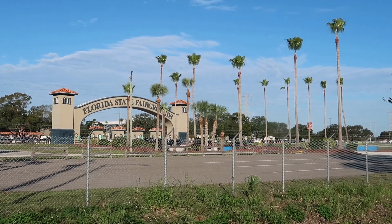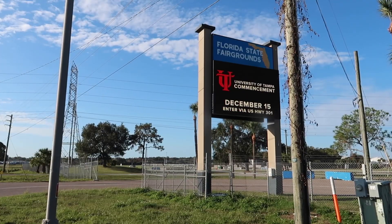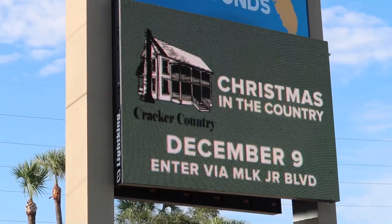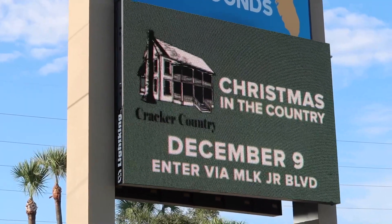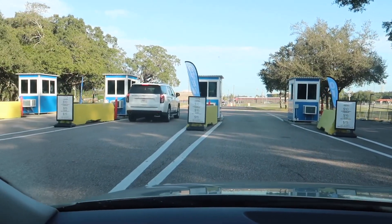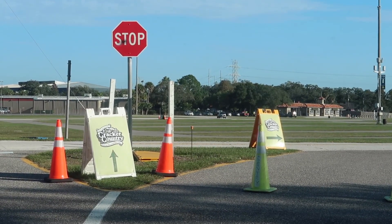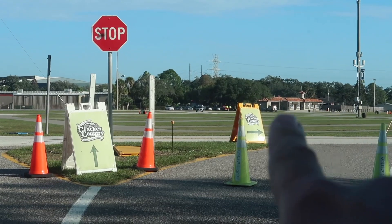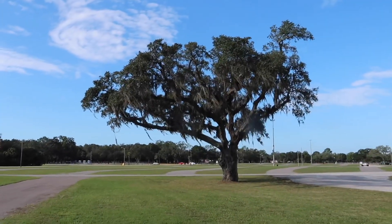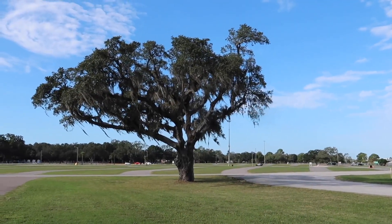For today's episode of Florida Roadside Attractions, we come to the Florida State Fairgrounds in Tampa to celebrate Christmas the old-fashioned cracker way. It's Christmas in the Country at Cracker Country. I've entered the MLK entrance to the fairgrounds — looks like I'm going to pay for parking here, ten bucks a car. Just follow the signs. Cracker Country gate two — all parked up.